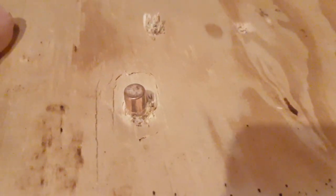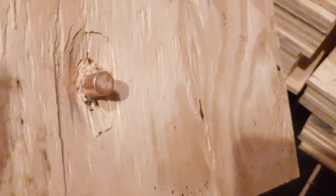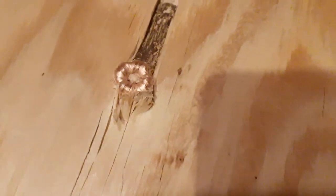All right, guys, this is the 24th sheet of plywood, and you can see the damage that the 400 grain TSX did to the plywood. Look at that huge hole and how it just bent the plywood. The force is just absolutely insane. Look at that. The hydrostatic shock on this round must be insane. Perfect mushroom. It's exactly what we want to see. So look at that.